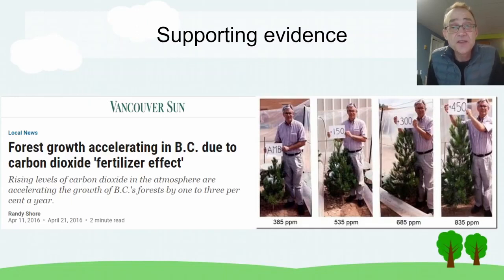A fertilizer is a trace element that makes something grow faster. Carbon dioxide is more like a raw material for plant growth. It, along with water, becomes the plant. It isn't even accurate to call it plant food. When we think of food, we think of something that gives us energy to live. When plants take in carbon dioxide, it is used to build more plant matter, not just to live.